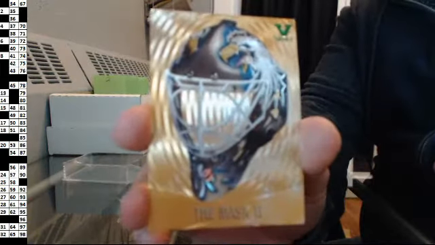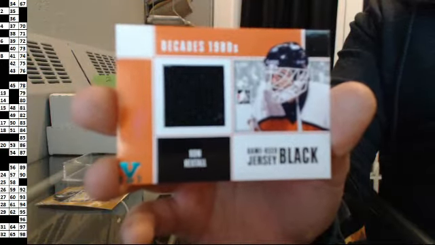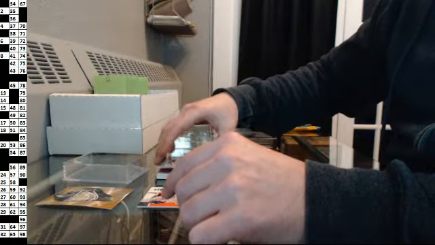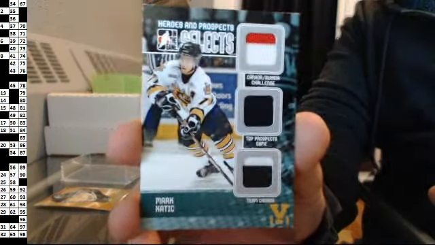The Mask 2, Ed Belfour. Decades and 90s, Jersey, Ron Extall. Heroes and Prospects triple jersey of Mark Katic. Game used jersey, Larry Murphy.